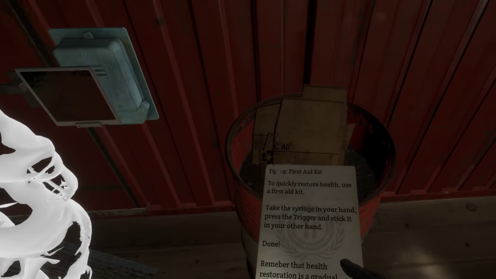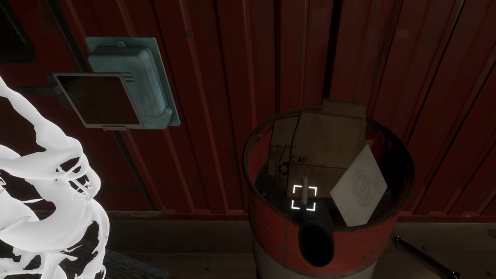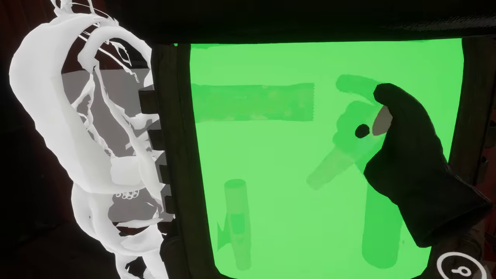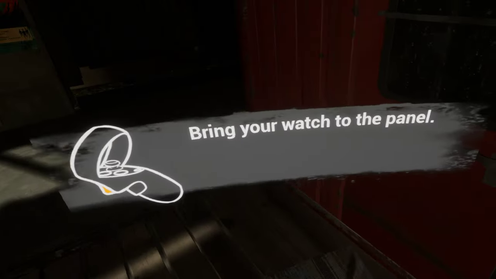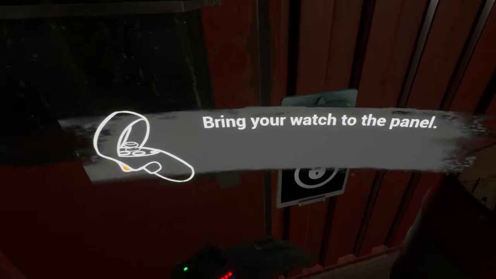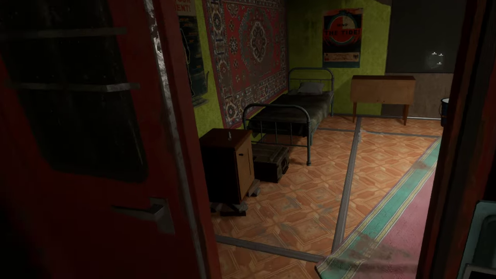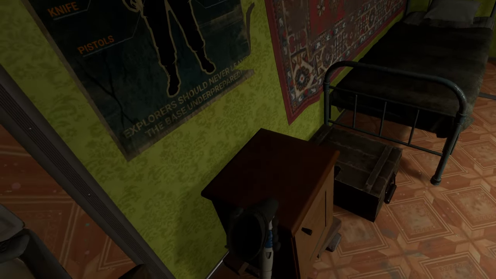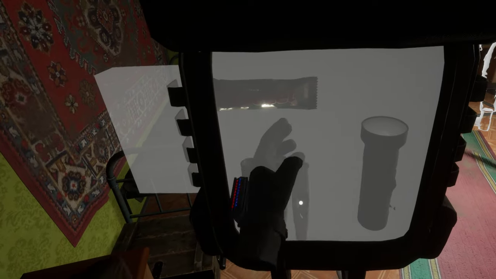First aid kit. Okay. First aid kit. Take the syringe in your hand, press the trigger and stick it in your hand. Done. Yep, that was indeed shown to me, so I get it. So I can go in here. Stuck at some stage or with a knife or whatever. Bring your watch to the panel, okay. Cute. There's another one. That way around. Yep, cool, pop it in there.